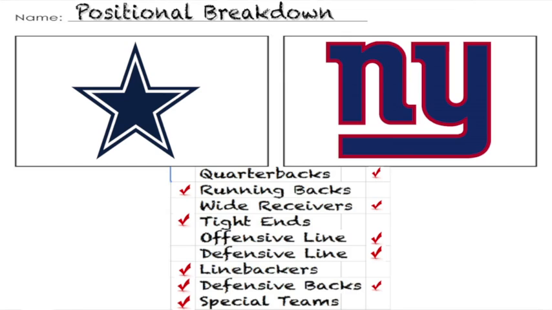I think the Giants have the advantage at the quarterback position. Eli Manning is a lot better than Romo in clutch situations. The Cowboys definitely have the advantage at the running back spot. Receivers, I'm going to give the edge to the healthy Giants receivers. Tight ends, if Witten is out there, you've got to give the edge to the Cowboys.